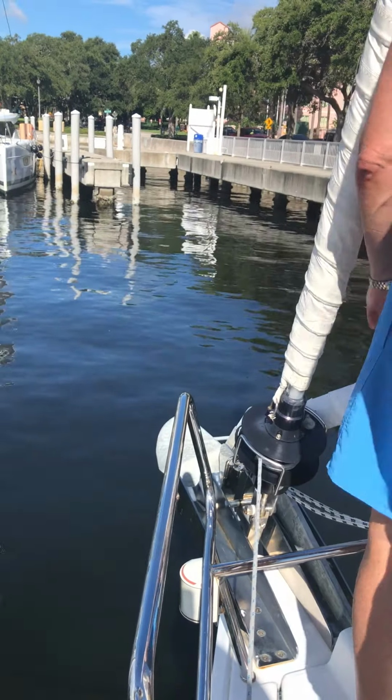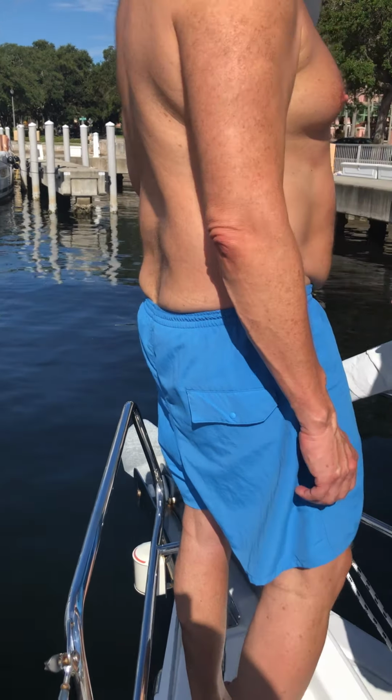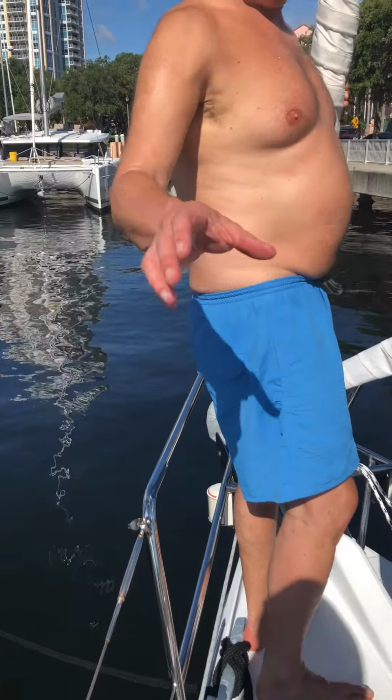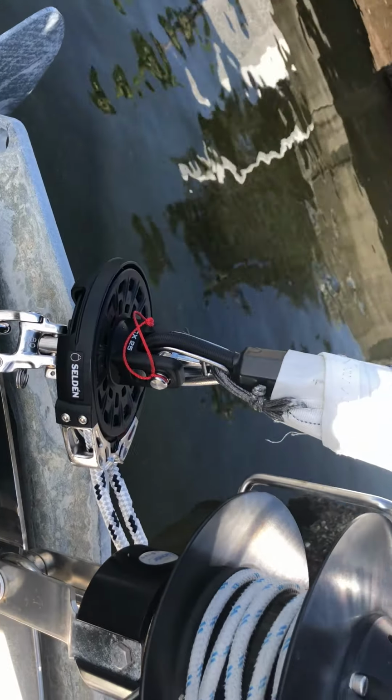Good to me. So the only thing you've got to be careful of, it's pretty self-explanatory, but the furling line's got to be pointing this way. So this shackle is right there. Right on there. Perfect. Right on there, right next to the anchor. Yep. It's going on the starboard side over here.